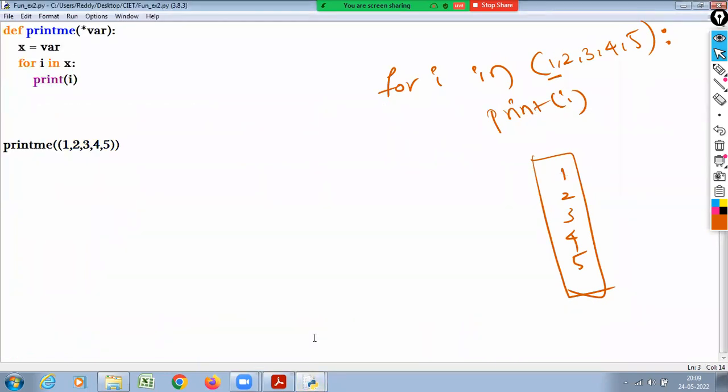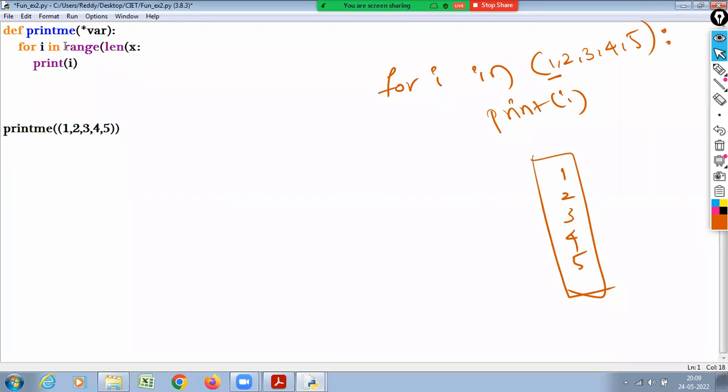You will pass the values, and then you may use the length, and then you will pass x of i like that. That's a range of length of x, range of length of var.